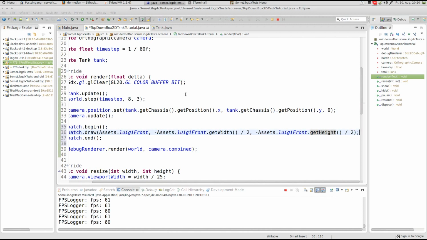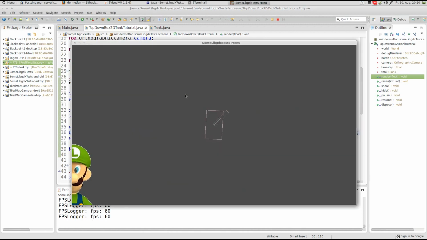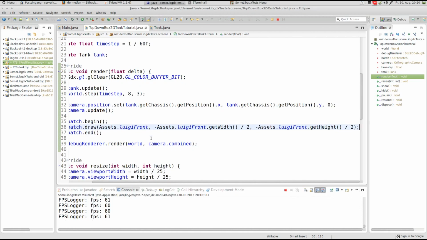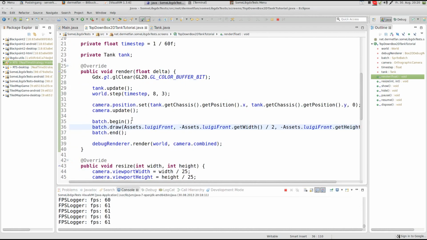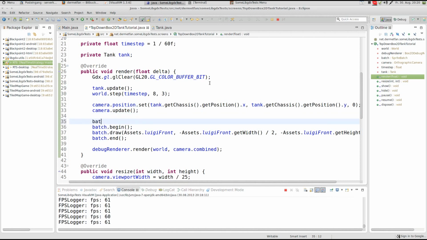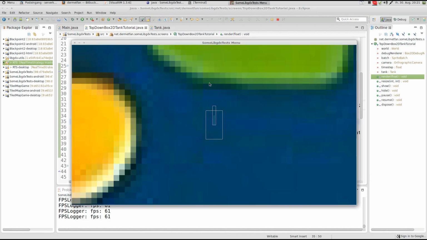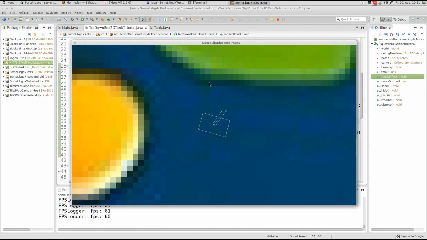Okay, so I'm just drawing a random texture in this world here, which is really big. At least it should be really big. It kind of isn't. Why isn't that really big? Oh, of course. We still need to set the projection matrix to camera.combined. Otherwise, the batch doesn't have to do anything with the world at all. So now we see some weird stuff going on, and that's how it's supposed to be.